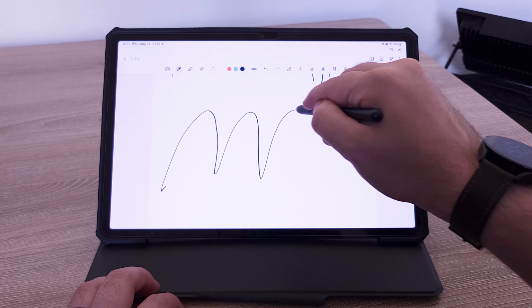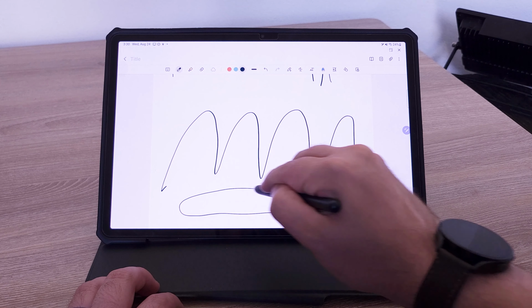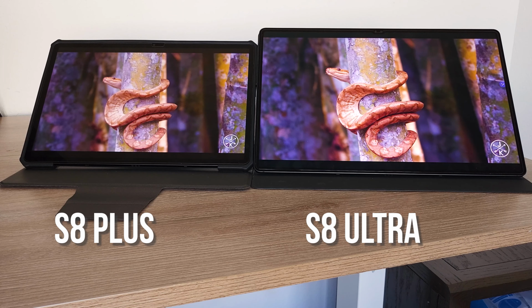But the Tab S8 Plus gives you some of that portability while still giving you a lot of the features from the Tab S8 Ultra. Just a reminder for you that this does have lower latency in the S Pen compared to the Tab S8. This has the same lower latency that you get in the S8 Ultra. This also has an OLED screen, just like the S8 Ultra. The biggest difference, of course, is the screen size.